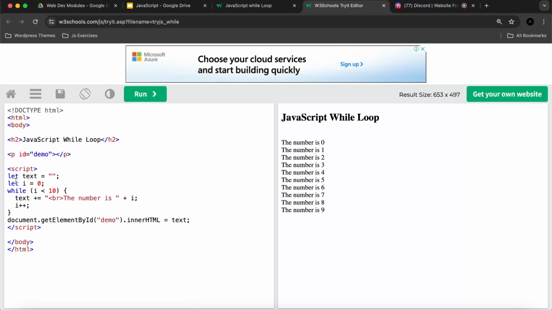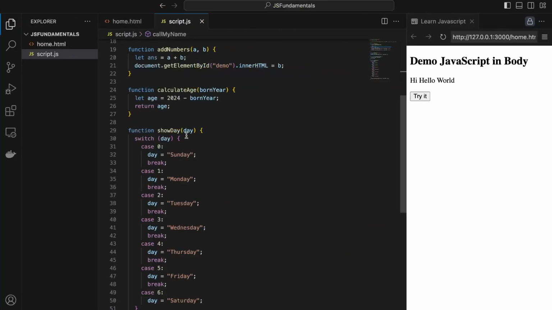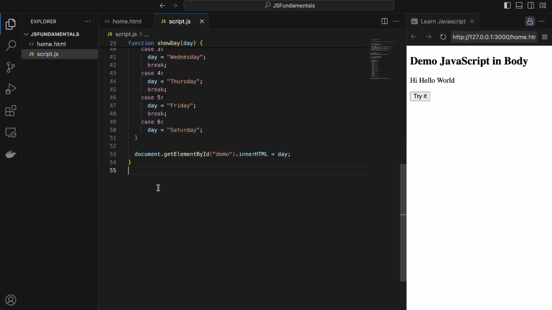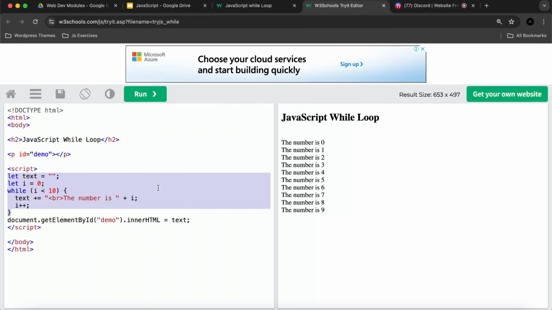Alright, so you see here this is basically the logic. I just copy it, no problem, and you can see it better in this VS Code. So maybe I create another function. No, this is not a function.